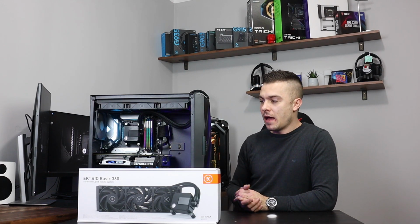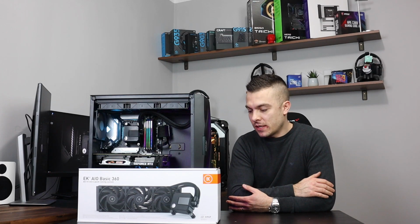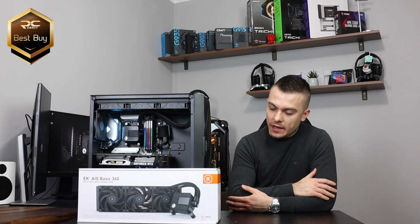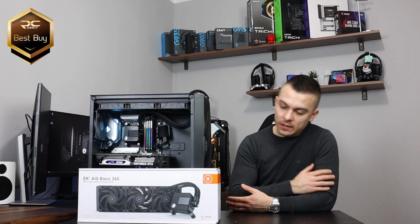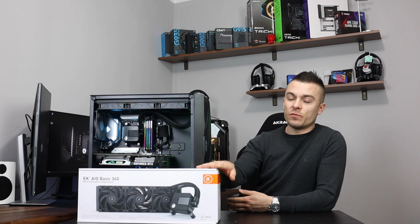Taking into consideration all the EK AIOs, the temperatures, the simplicity of installation and everything, I would say that the EK-AIO Basic 360 really does deserve the PC Crazy Best Buy badge without a single doubt. And if you're going for an AIO and you want a big one like this, a 360, my warm recommendation for this one.